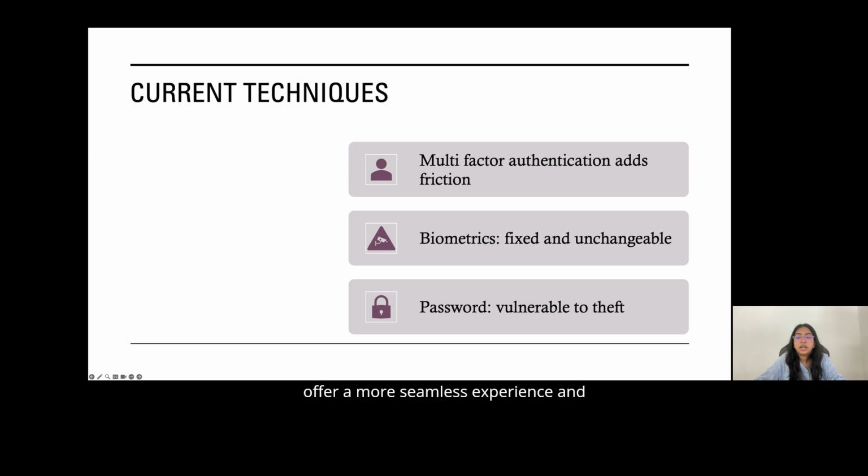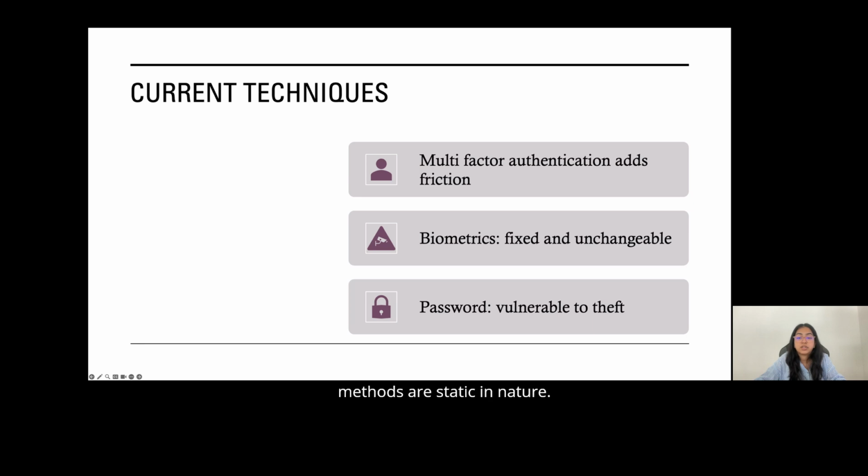They offer a more seamless experience and are harder to forge, but they come with their own set of challenges. If a biometric template is ever compromised, it can't be changed, unlike a password. Additionally, these systems rely heavily on hardware compatibility and may not work consistently across all devices or environments, like in poor lighting or with gloves on.